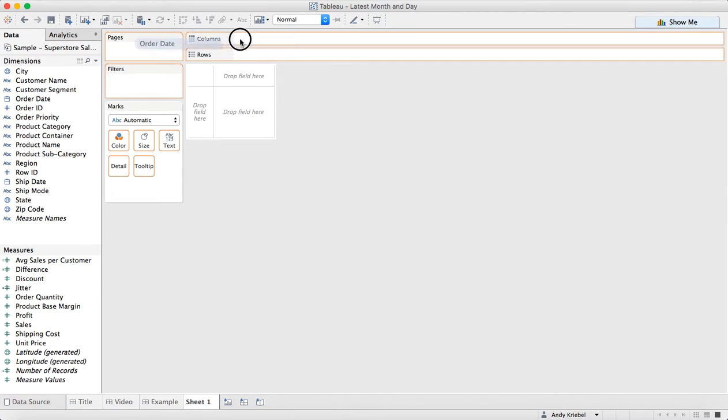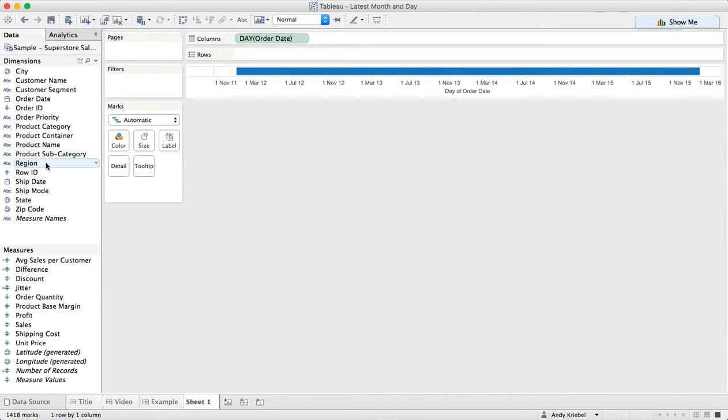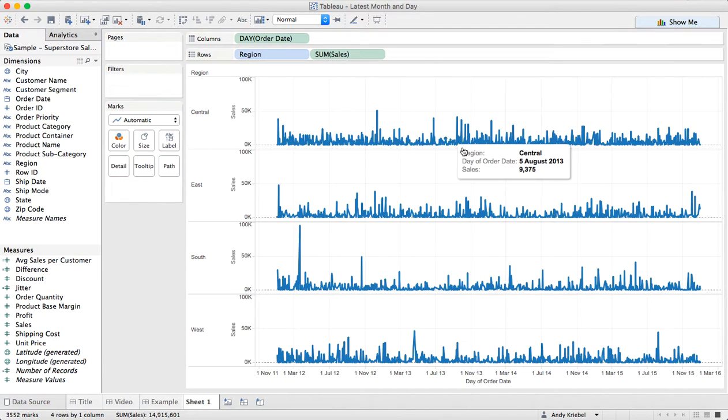So let's say that I want to look at my order date at the day level, and I want to look at it by region, and I just simply want to look at sales. If I go to the end of each line, you'll see that the dates are different. December 29th, December 29th, December 28th, and December 30th. What I want to be able to do is return the sales for just that latest date. And I'll explain to you why I want to do that.